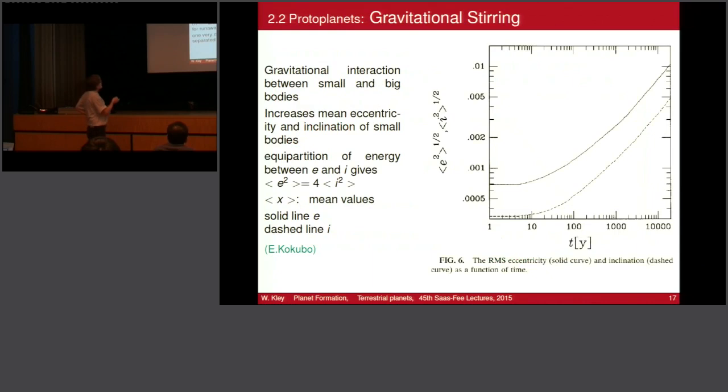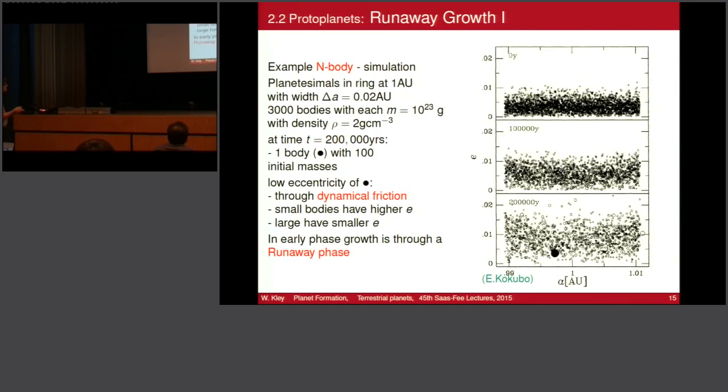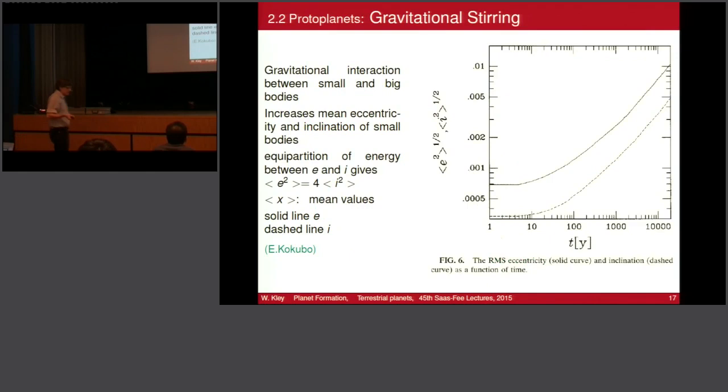And then we have gravitational steering. We have seen here that the eccentricity starts initially from something like 0.05, and then it increases. This is called gravitational steering, because the big object attracts the small objects gravitationally and excites the eccentricity and inclinations of the small objects. This is the time evolution, in years. You can see 10,000 and it goes on. This is the mean eccentricity, the solid line, and the dashed line is the mean inclination of the small particles. You can see they grow in time because of the runaway growth of the big object that changes the distribution for the small objects. So this is called gravitational steering.